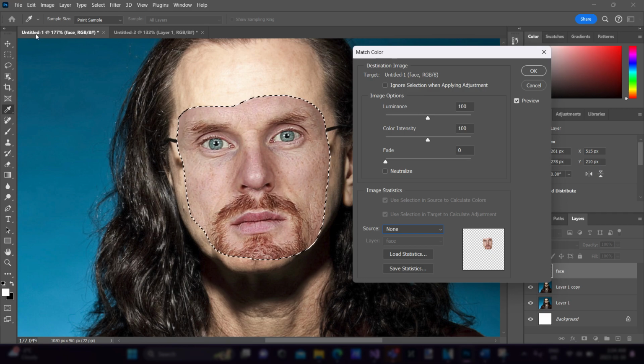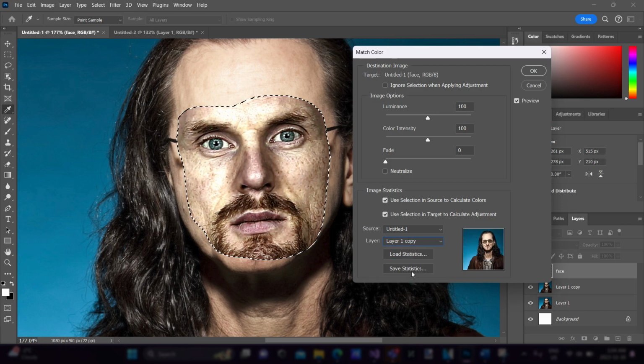So if you're like me, you probably didn't rename your tabs. So I've got Untitled 1 and I've got Untitled 2. I'm willing to bet that you have that as well. So this file is clearly called Untitled 1 right now. So I'm going to go Source, Untitled 1. And the layer I'm going to select is Layer 1 copy.